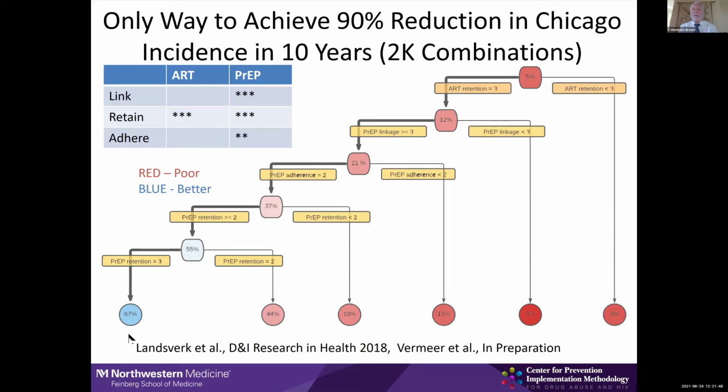And if you go down to the left in here, you finally get to a place where about 2/3 of those combinations of interventions that are focused around ART and PrEP together look like they could benefit and make the 90% reduction. You can summarize those by looking at ART medications. You'd have to have the highest level of retainment that we looked at, and PrEP medications has to have linkage and retention as high as possible, and adherence is next to highest in here. And that's about the only way that you can do it. So there's really an intensive amount of effort, and PrEP is a fundamental piece of this one in order to make that.